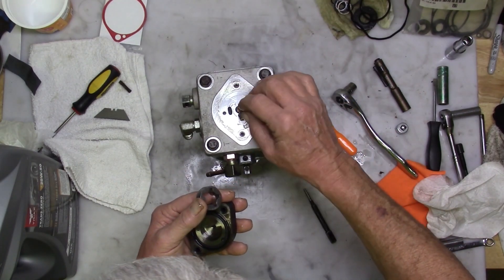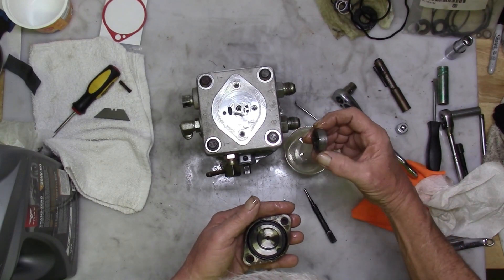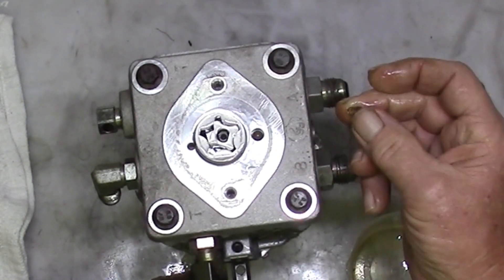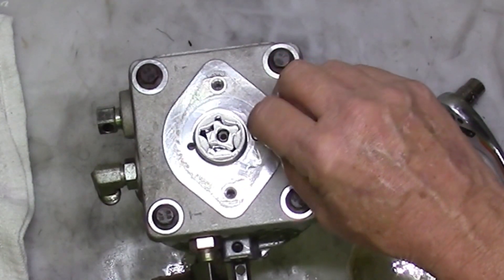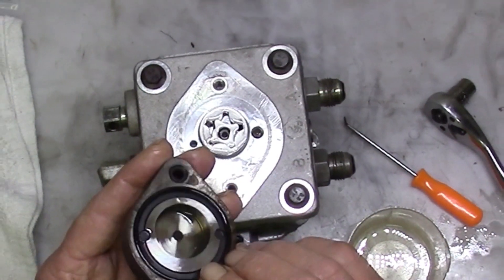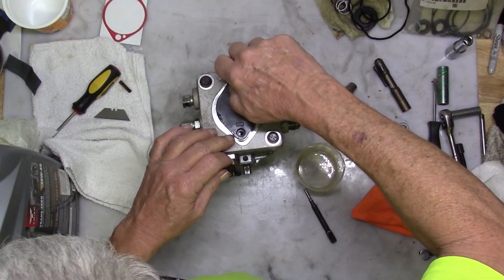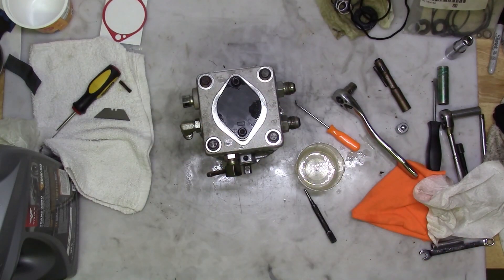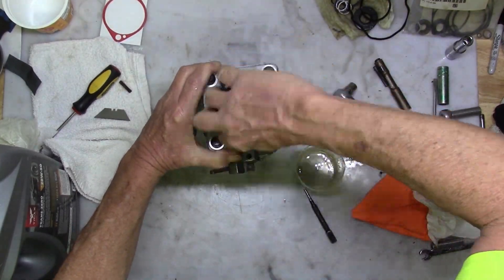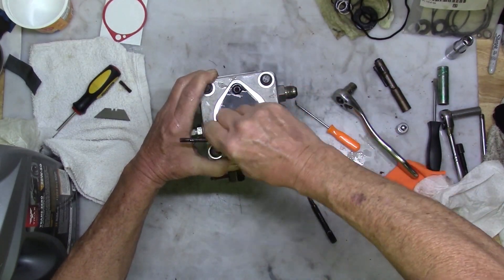Oil and install the two pump gears on the shaft. The dots on their face should be facing upwards. Don't forget the plastic ball bearing and the spring — ball goes in the hole first and the spring on top of it. Oil the inside of the charge pump and install a new O-ring. Bolt the cover down lightly with two quarter-inch hex bolts. Don't torque them yet — we're going to loosen them up in the next step. We're ready to put the pump back in the mower.